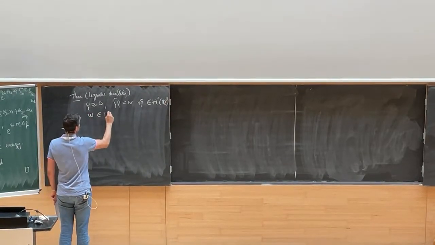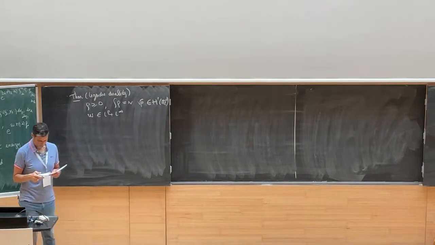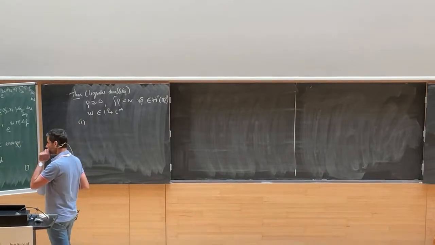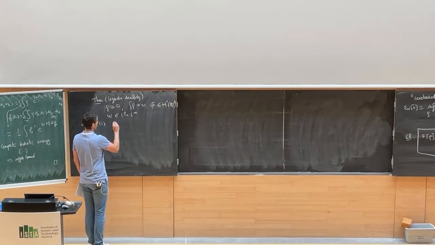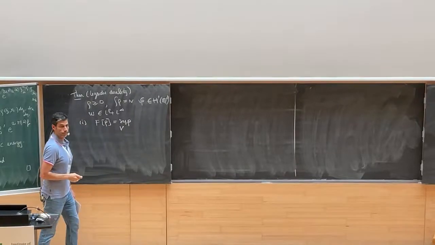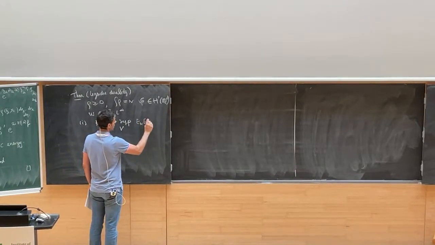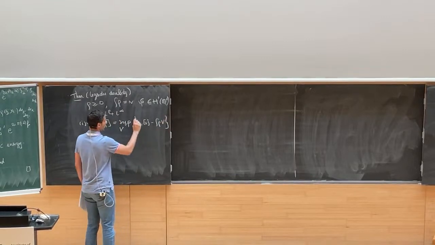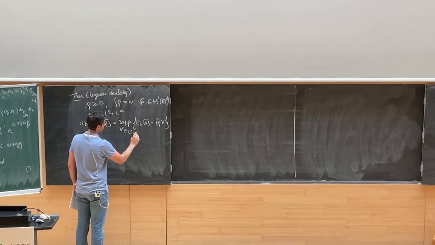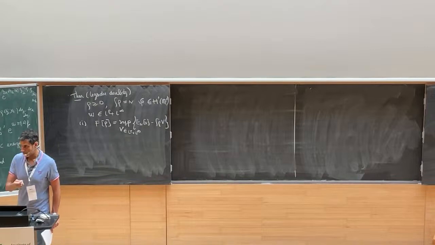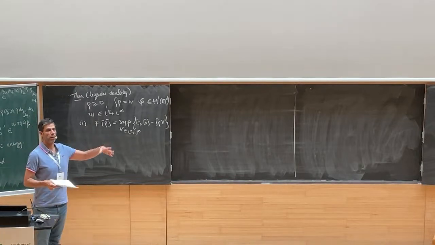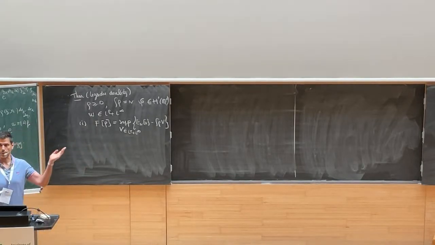We take W in L^p plus L infinity with the same p as usual. So the first thing is that what was written here on the board is true. The f of rho is actually the sup over V of E_N of V minus rho V. And the only thing I have to tell you is for what kind of V, so we're going to assume that V is in L^p plus L infinity with the same conditions on p. Okay, so it's just telling you F is the Legendre transform of its Legendre transform, that was E.